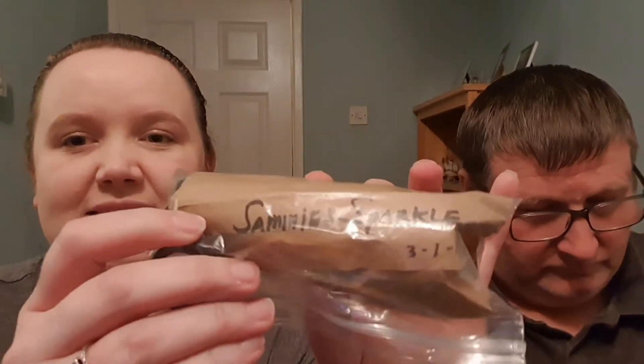First we have this - you can see it says 'Sammy's Sparkle.' Reed, I believe he said he designed and made this brush for me and it's a 'Smiles for Miles' brush. I don't know if you can pick it up on camera but it's kind of a metallic black - it's really nice. It's quite big and chunky as well, which I like. It's got a really nice black knot which feels quite nice, good bit of backbone there. Very nice, absolutely love it, thank you Reed!